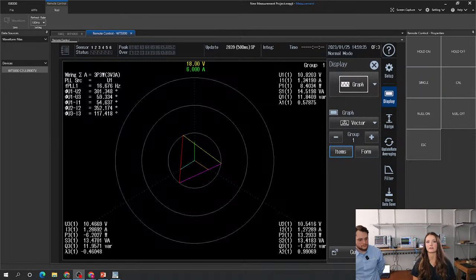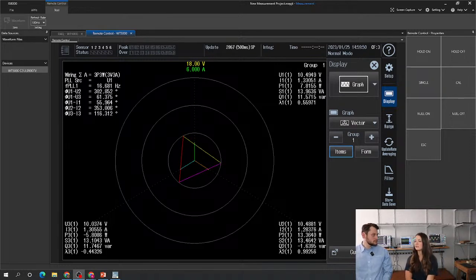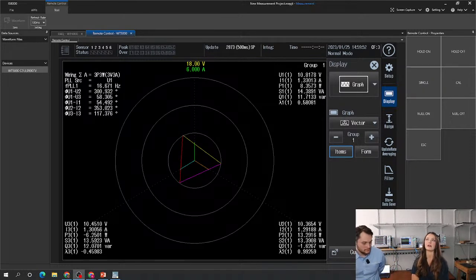It shows the phase relationship between the voltages and the currents. This triangle here is the voltages, and the upside down Y are the current legs. This is great not only for showing the phase relationships, but when you're wired in 3V3A especially, it can tell you essentially, do I have it wired right or not? Sometimes when you're dealing with a lot of wires and it's messy back there, it can be hard to tell if you have it wired correctly. This is one simple way to do that.